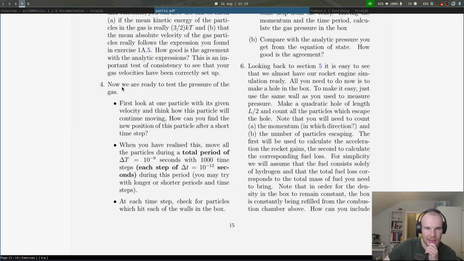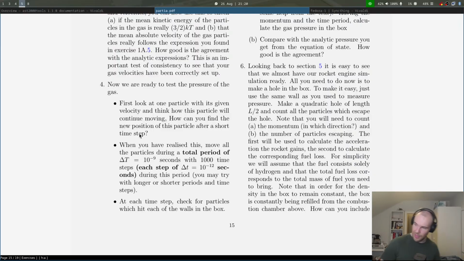Yeah. Okay, so I can just explain here. To test the pressure of the gas, first look at one particle with its given velocity and think how this particle will continue moving. How can you find a new position of the particle after a short time step? And that's just the Euler method, of course.